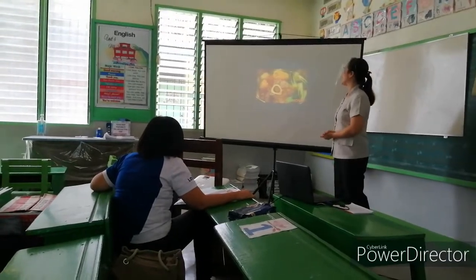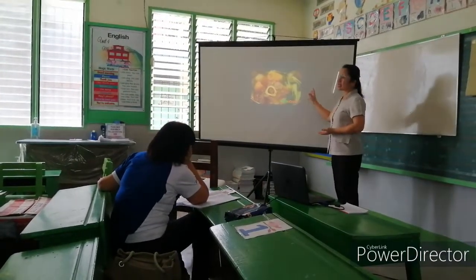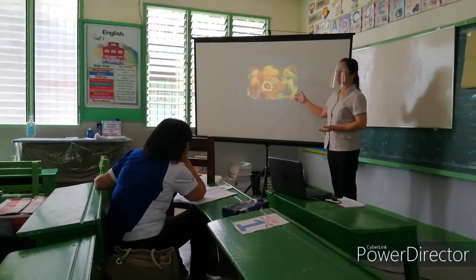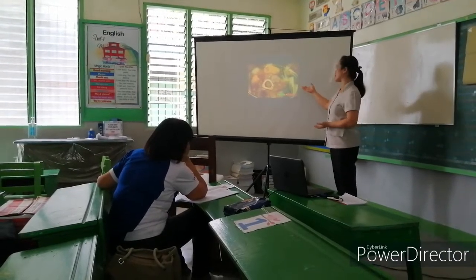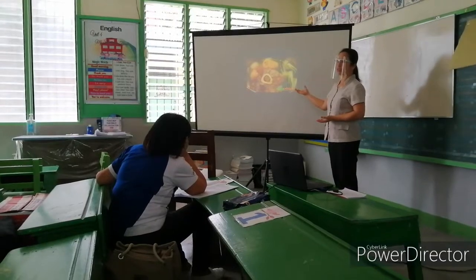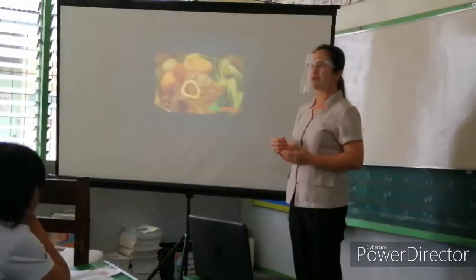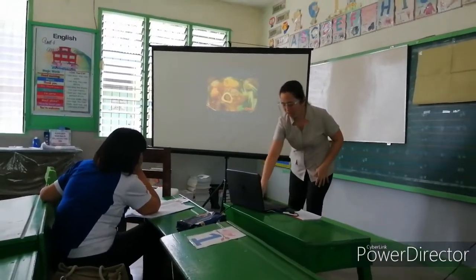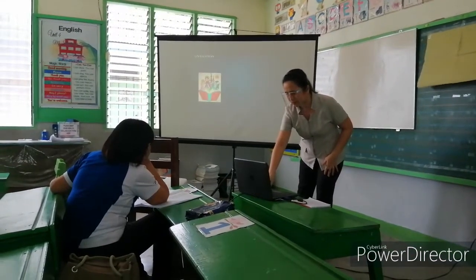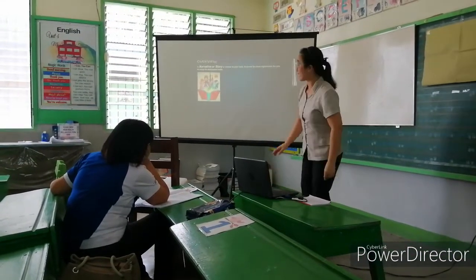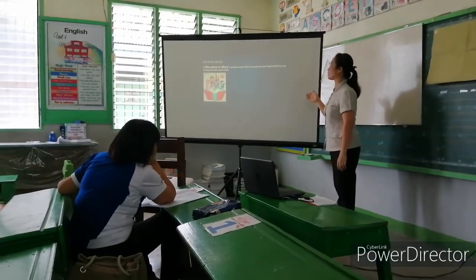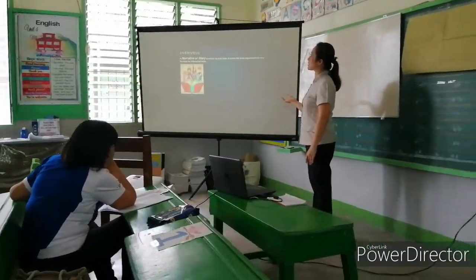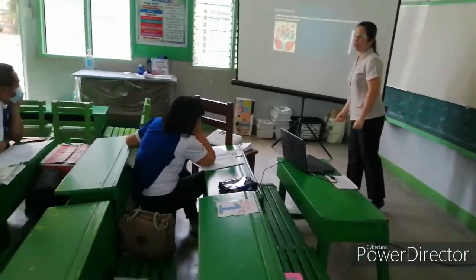Okay? So, in cooking this, to make it delectable in taste, we need these different ingredients. The beef chunk itself, the vegetables, and the different spices. So the same thing with our lesson for today. A narrative or a story is made up of different elements. So let us have our overview. It says that a narrative or a story is similar to our dish. It needs the best ingredients for you to enjoy its delectable taste.